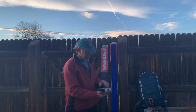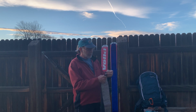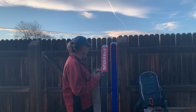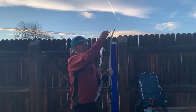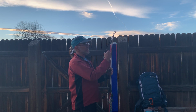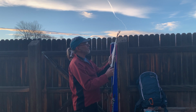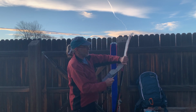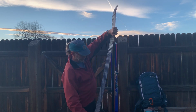These are some Black Diamond Glide Light skins. When I first got these, they were way too sticky. I had to take my skis off to peel them off my skis when I was done with the climb. They're about 5 years old now, and much more manageable. They're pulling apart very easily.